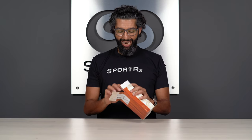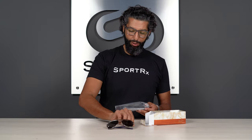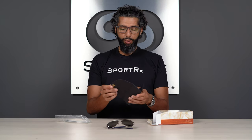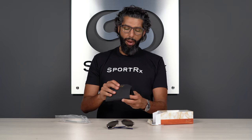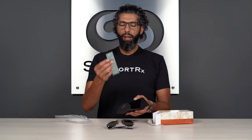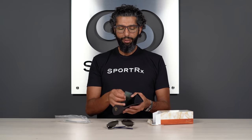First thing you're gonna notice is the price — these are $329.99. Inside the box you're gonna get an amazing pair of aviator sunglasses from Maui Jim, a little bit of paperwork, and a really cool case. This is called a trifold case — when you're not using it, it folds flat so it's easy to take around, and when you need it, it triangulates and opens up into a semi-sturdy, semi-hard case. Glasses fit in there and it's pretty durable — not the best for heavy travel protection, but great for every day. Inside you also get a cleaning cloth to take care of your lenses; you don't want to use a paper towel or t-shirt, as that's gonna mess up the glasses.